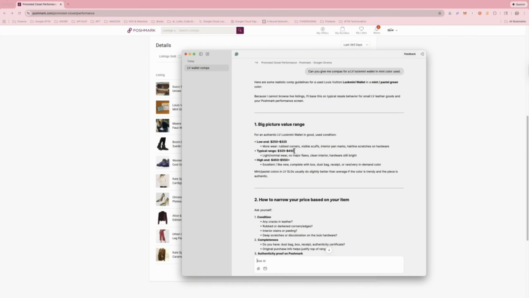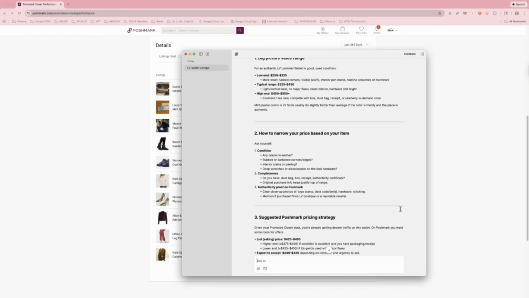So I would be looking at really more on the low end, to be honest, and I think I have it priced more in the typical range. And then here it even gives you a little checklist to go through with your item and really help you visualize what the condition of that item is.